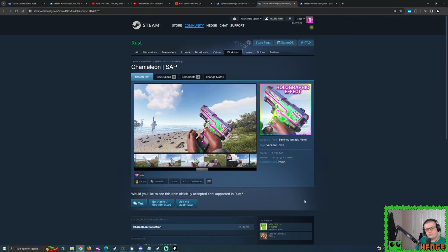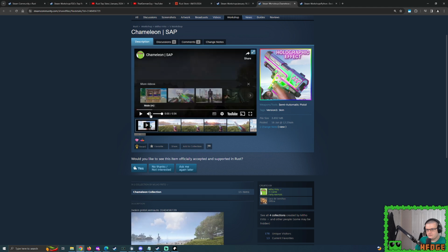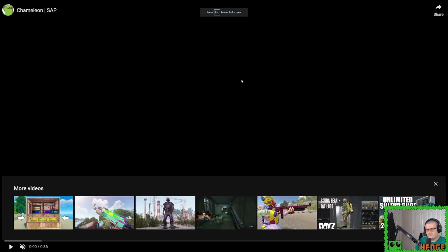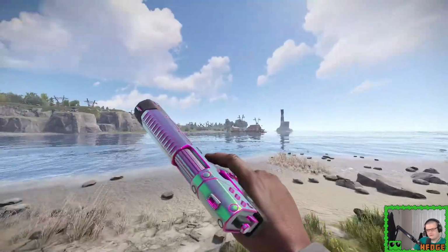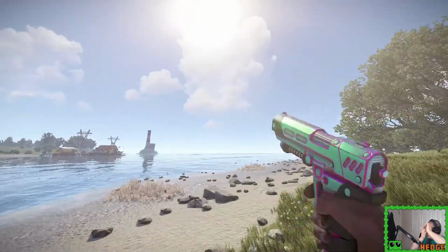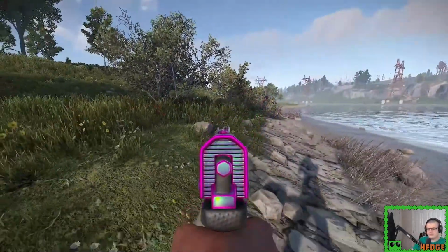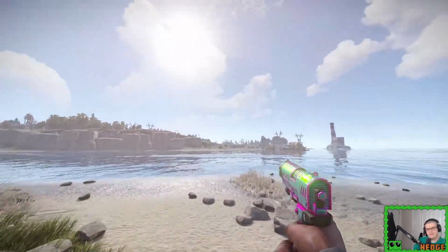Right, and here is a brand new collection continuation, the newest Chameleon skin, produced by the likes of Mr. Milho Frito and Sakati Similias. Here we go to the video. Let's just pause it, make it super HD, and away we go. Looking at the state of this skin, my god, look at the holographic sheen, the greens, the purples. My face is itchy. Sorry. But yeah, look at the skin, appreciate the skin, so good, so nice. Even the aim sight happens to change colour, that's pretty funny.